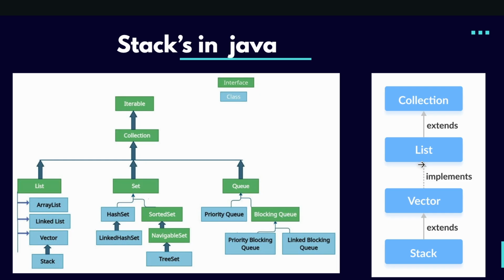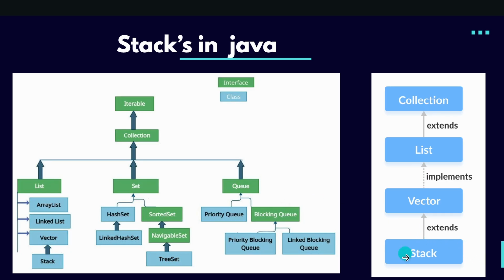Then if you see the hierarchy of the stack, where the stack is in Java, we are going to see the inbuilt stack in Java, and we are also going to see our custom stack. Our custom stack means how we created our custom linked list in the previous session. In a similar fashion, we are going to create the custom stack without using Java's inbuilt one. But we are going to understand the stack's hierarchy, so that it is better in the mind.